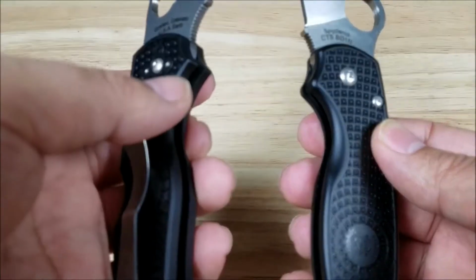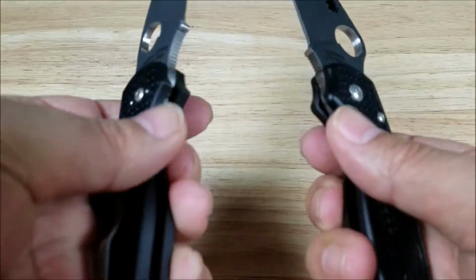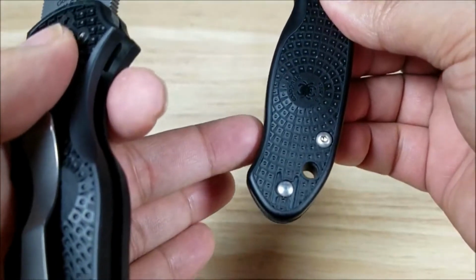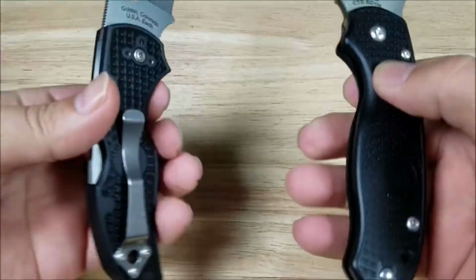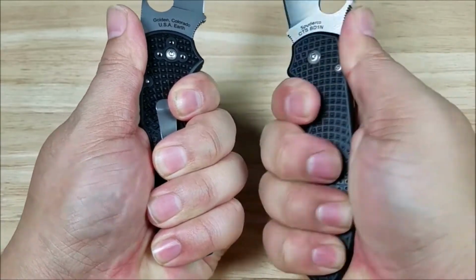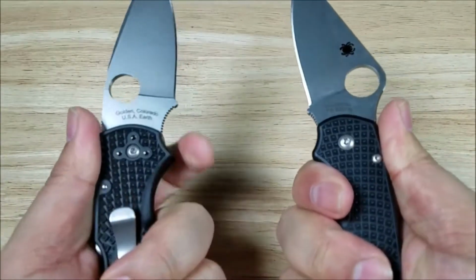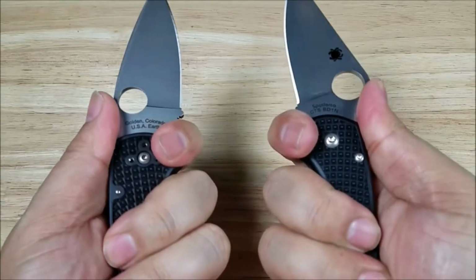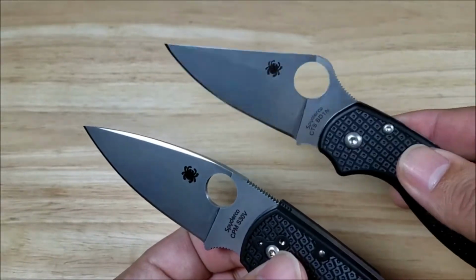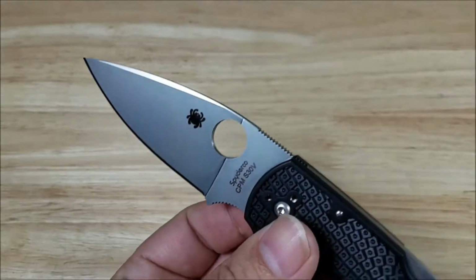They both have nice scalloping in the front here, nice and smooth so you don't get any hot spots for your front finger. The Para 3 does have more contouring in the palm swell area, but I don't really notice a difference when I'm hanging onto it, and my fingers fully fit onto the knife when I'm gripping it back here. Now, if you want to step it up to the front finger choil, both of these in the hand are very comfortable. And as far as blade shape goes, the Para 3 has a clip point design, while the Native 5 has a drop point.